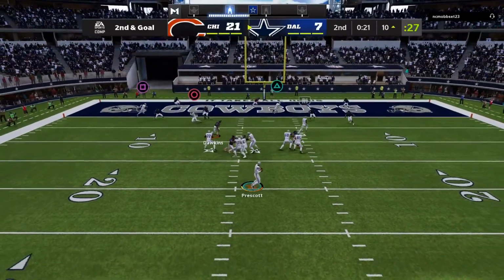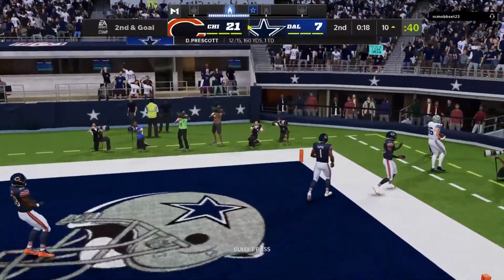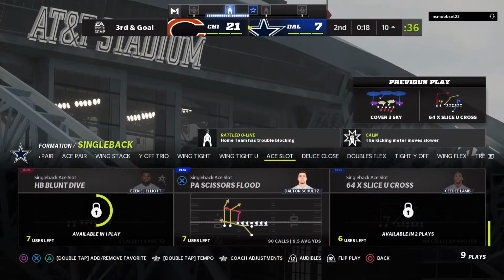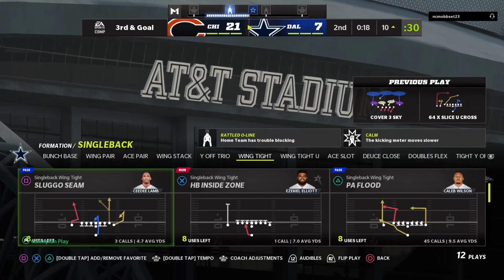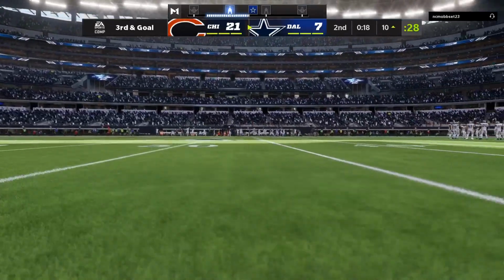Prescott now. And that will be caught, but out of the end zone, says the field judge. It's ruled incomplete. Some of the fans here don't seem too happy about what we've seen in this first half. No, not at all, and I understand why. They've looked lethargic, out of sync, and it shows on the scoreboard.